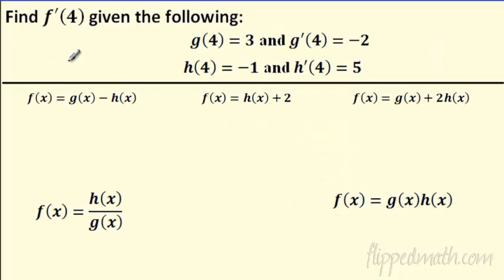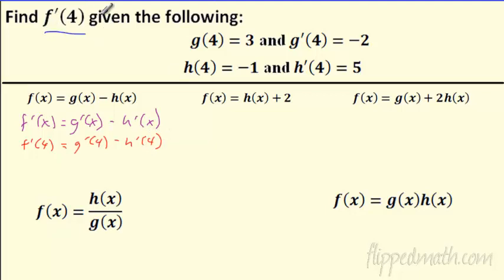So now I'm going to go a little notation heavy on these. So we did u and v, but a lot of books use f of x and g of x, those functions you're taking the derivative of. So don't freak out here. Let's see if we can do this. If I'm taking the derivative of a function minus a function, so if I'm finding f prime here, and we're supposed to do it at 4, let's just go ahead and write out what it'll be when I take the derivative. Well, this will be the derivative of it, right? We're allowed to do it around addition and subtraction, so this one's nice and neat. So now if I plug in the f prime of 4, what do I get? I'm really looking at g prime of 4 minus h prime of 4, and I gave you some stuff here.